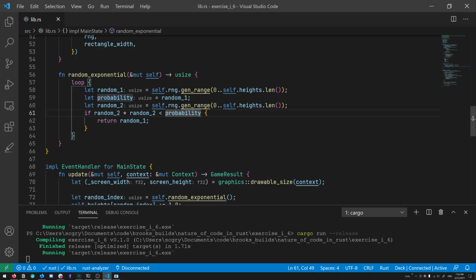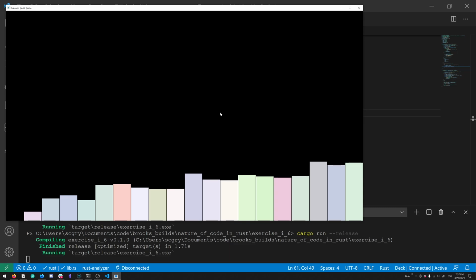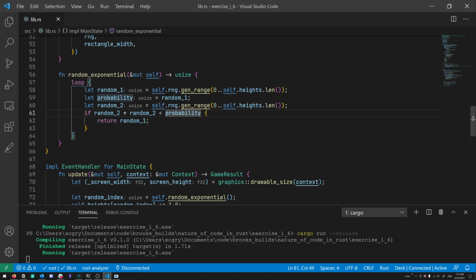I can cut probability down by like half. But this feels like, if anything, it's the opposite curve that I want. If I cut this in half, it's always going to be less than probability. So what if I cut you? What if I multiply you by 2? Divide by 2. I just want random.